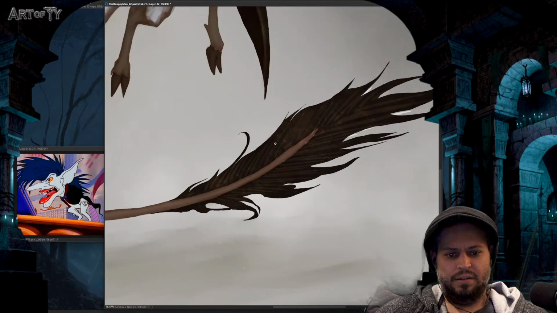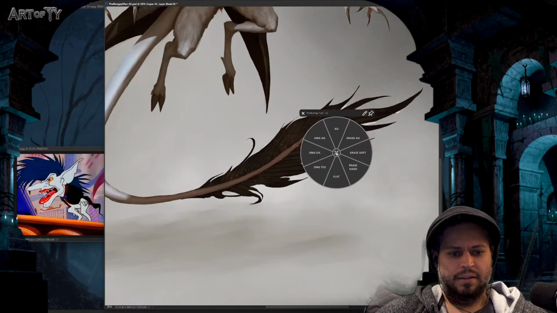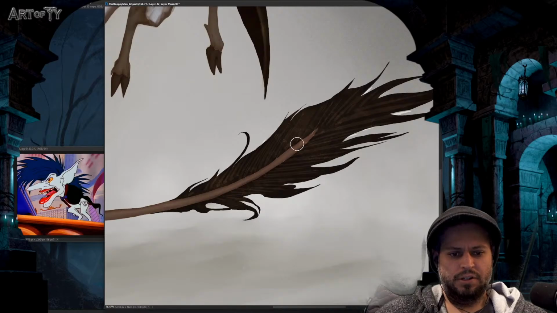It's not too bad even like that, but let's mask that, and then we'll use a round brush here.